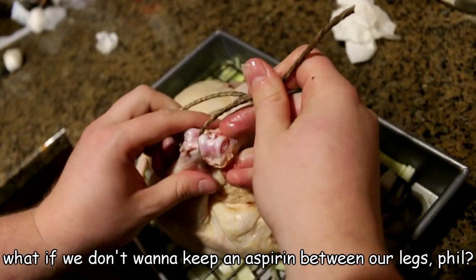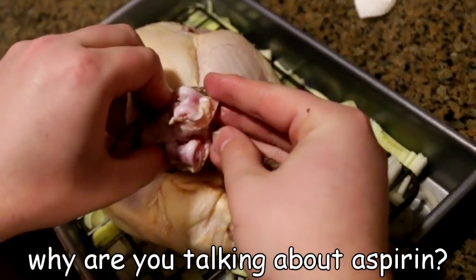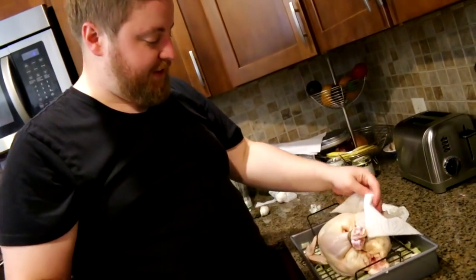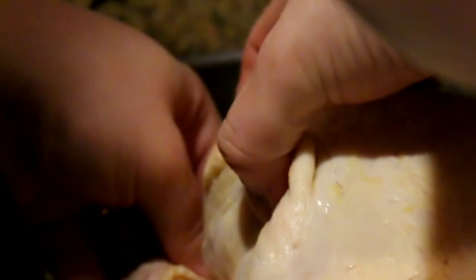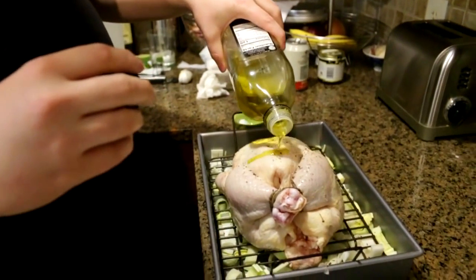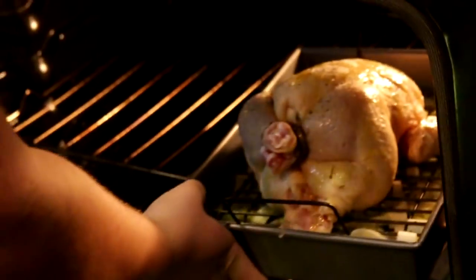We're crossing our legs, having a wonderful time. So we've tied it up. We're patting the chicken and tucking our wings — a wing tuck is critical. You're tucking it behind the breast, such as I'm doing now. It makes it look funny, but it makes for a better cook and helps prevent the wing tips from burning. Look at that, it looks real nice. We're going to give it a liberal salting and peppering. It would have been better to apply oil first, but here we are — I'm just going to give it a drizzle of olive oil. The oven's not preheated, but that's all right. We're putting it at 375 because the bread's cooking at that temperature, and it'll be fine. We'll put it in there until it's done.